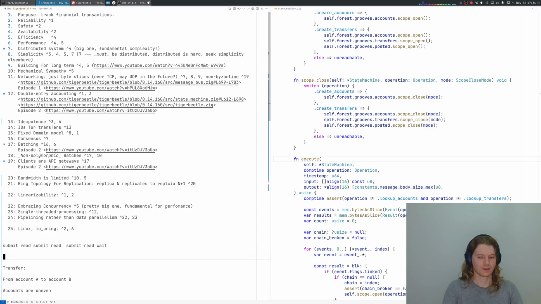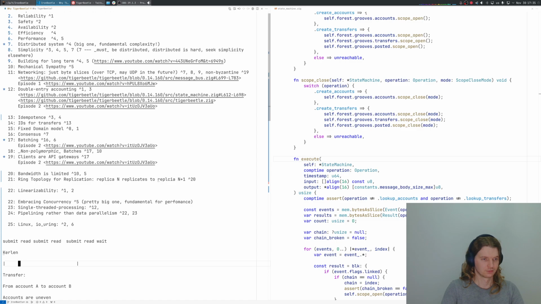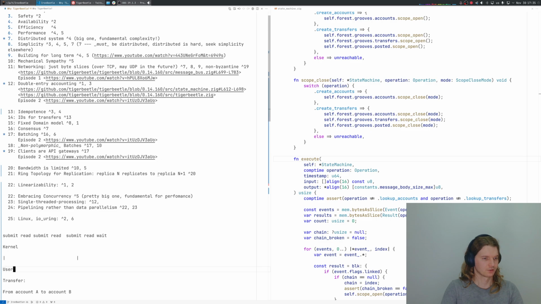The way this is implemented, which is inspired by the LMAX Disruptor, is that there's literally an in-memory ring buffer which is shared between the kernel and the user space. So there's the kernel, and there's user space. Also, I think the kernel is usually drawn at the bottom. They have this ring buffer.